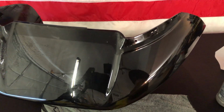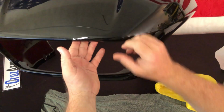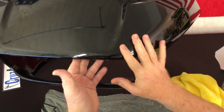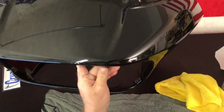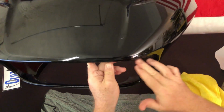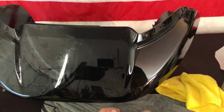If you have edges that won't lay down if it's colder out, you can use a heat gun just to warm. You don't want to heat the material, melt it, keep it at a safe distance. But just drying it out is really what you would use a heat gun to do to any of these edges. And then they'll lay right down. Or again, set it out in the sun for a little bit.